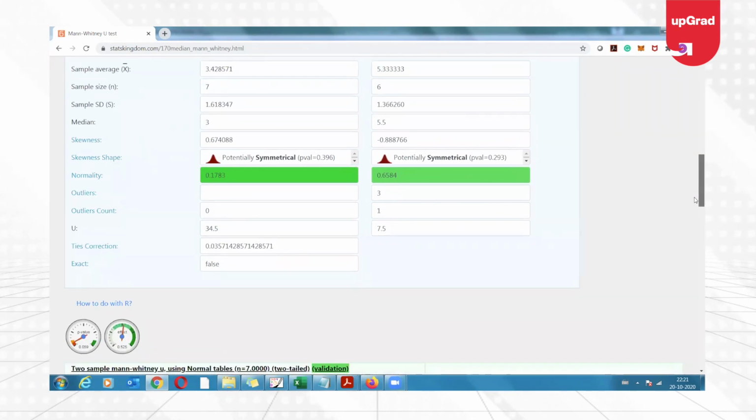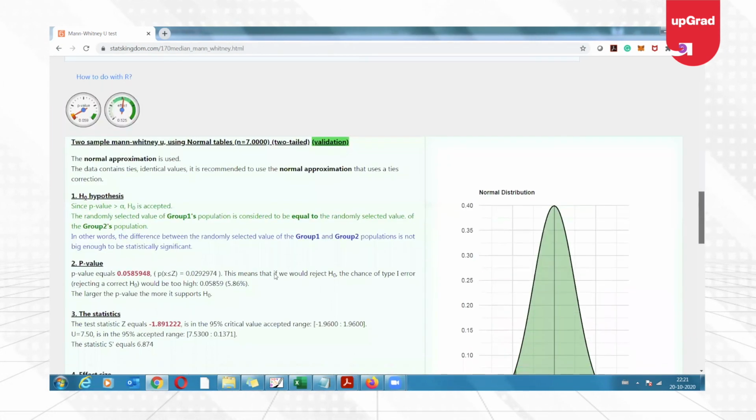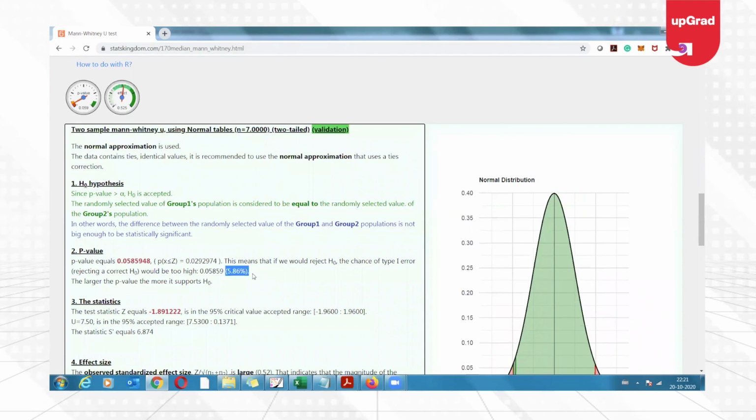I expect that we will not be able to reject the null hypothesis so easily. So here we have crossed the barrier, 5.86%. So now we cannot reject the null hypothesis with at least 95% confidence.